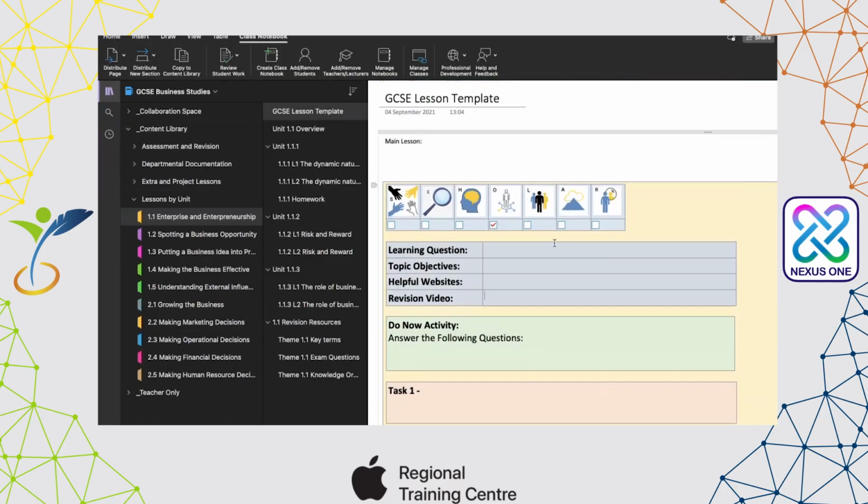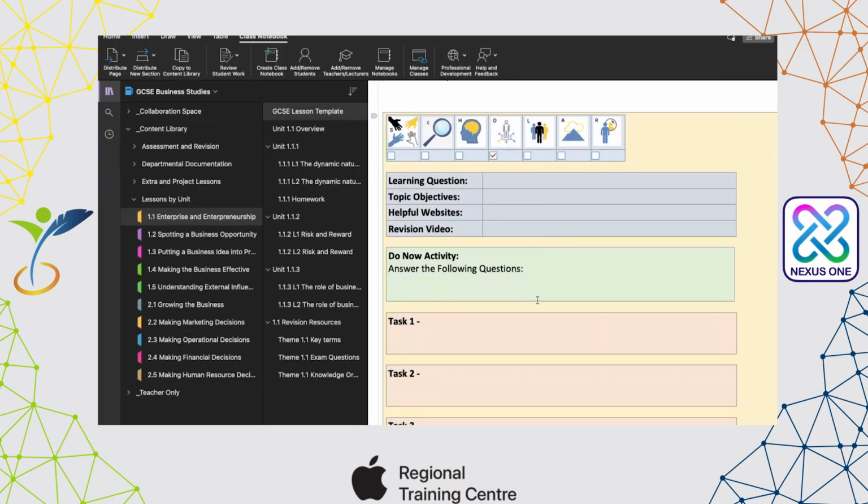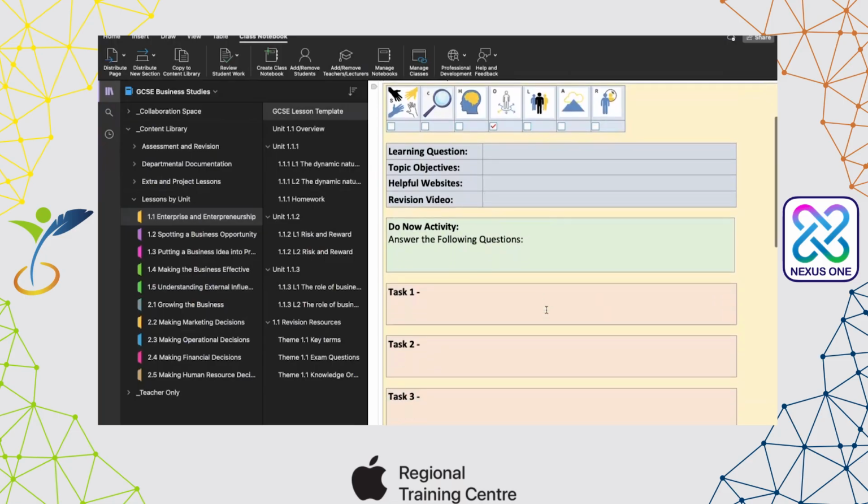When I was first learning how to use OneNote in Teams, I'll be honest, it probably took me about 30 or 40 minutes to write up a lesson. Admittedly, at the same time, I was also a trainee, so I've got to be given a little bit of credit for it. However, now, with the understanding of the lesson planning and being developed in doing it, I can create an effective lesson in under about 10 minutes. And it's prepared there, ready for the students. As you can see, it goes through.